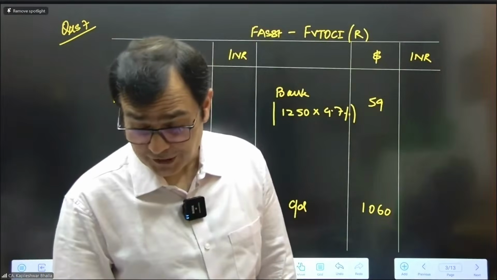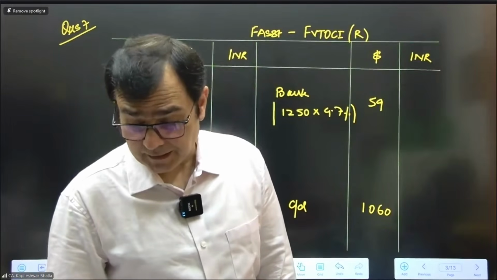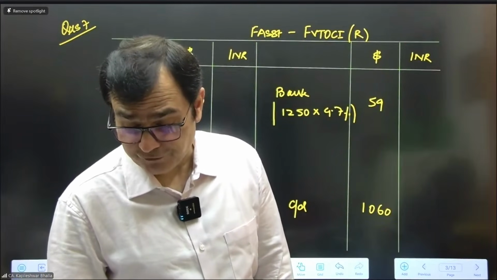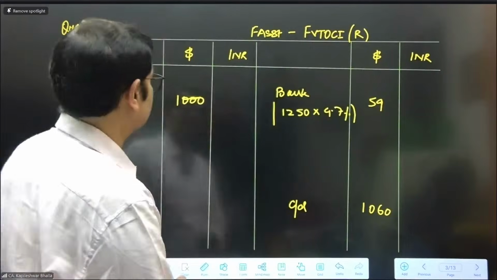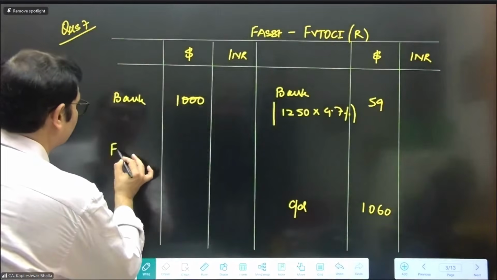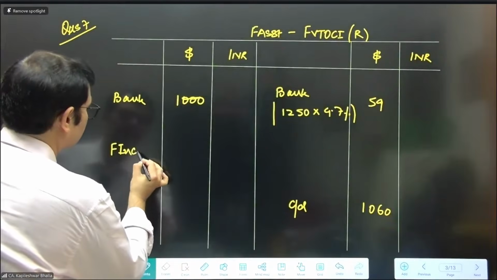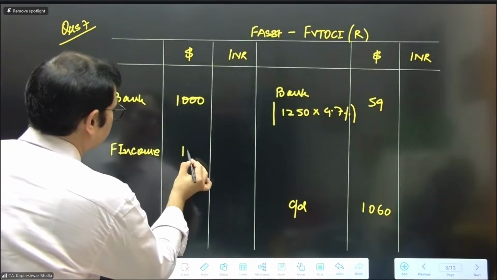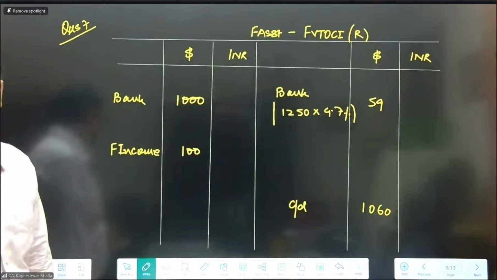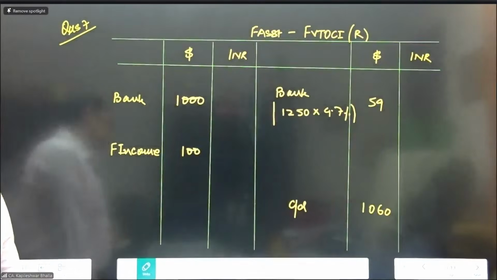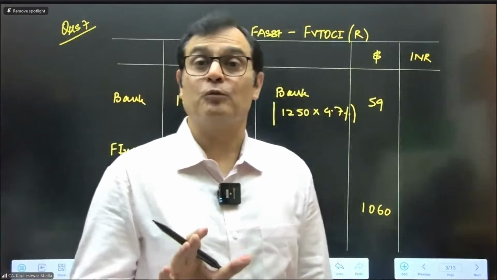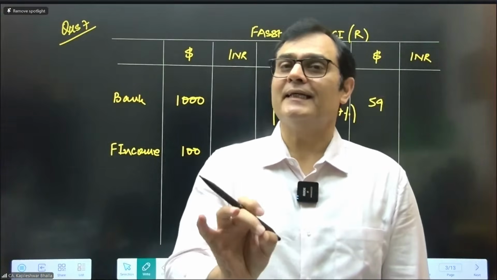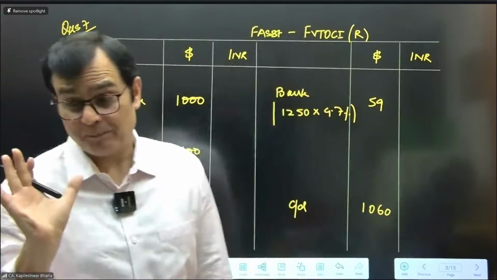Now, since it is supposed to be a case of FVTOCI, the closing balance will consider the fair value. So the opening balance done, the interest rate done, and then it also gives you the effective interest rate, and the effective interest rate is given at the end at 10%. So we take the finance income. We consider a 10% interest, that is 100. That's it. So this stands down. This is like doing a question as if there is no presence of a foreign currency and getting the results.